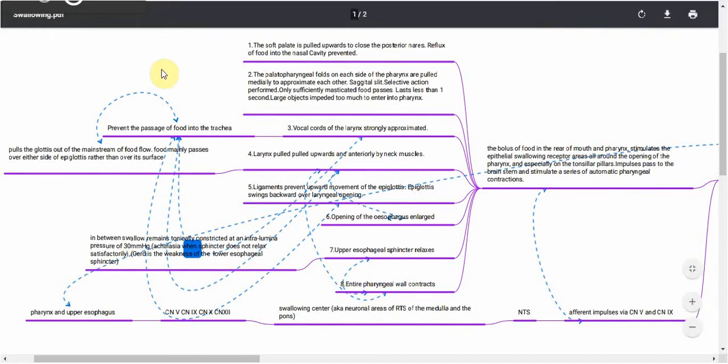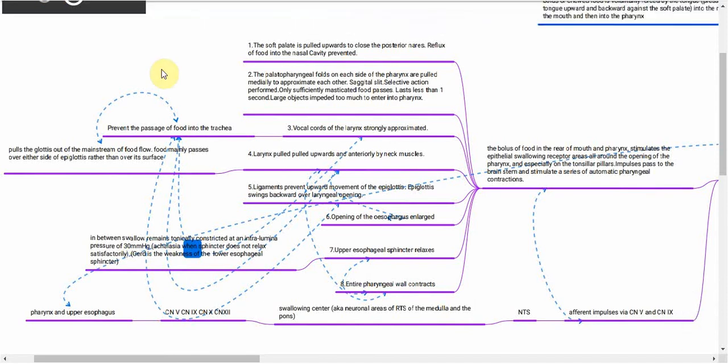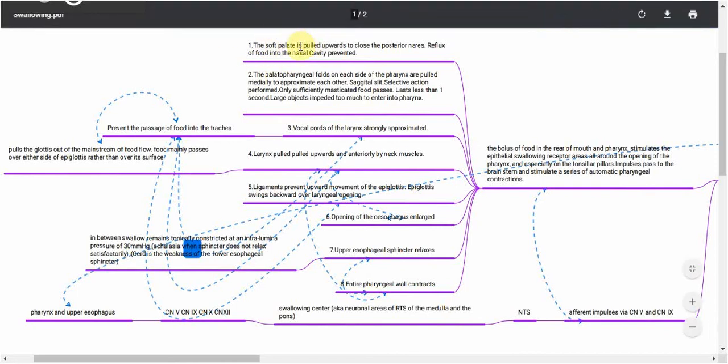Now, if a person has oropharyngeal dysphagia, oro for oral cavity, pharyngeal for pharynx, meaning swallowing difficulty, with the pathophysiology originating somewhere in the initial stages of swallowing, the person is basically sometimes unable to even initiate the swallowing process. Secondarily, such a person will suffer from repeated nasal regurgitation because this step will not be happening as it should be happening. There might also be aspiration of food into the respiratory system, resulting in aspiration pneumonia, which is a kind of pneumonia obviously. Right, so these are the features of oropharyngeal dysphagia.